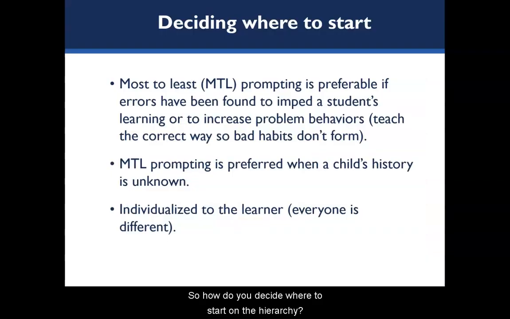So how do you decide where to start on the hierarchy? Most to least prompting is preferable if errors have been found to impede a student's learning or to increase problem behaviors. Some kids get easily frustrated, so we want them to see success sooner rather than later. However, just remember that some students don't like to be touched, so know the student's preferences before using prompts.